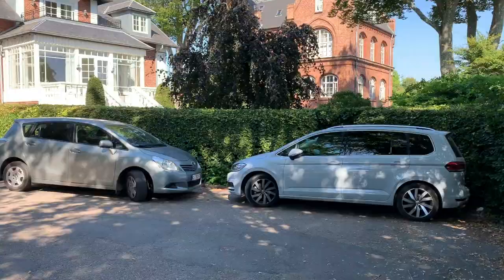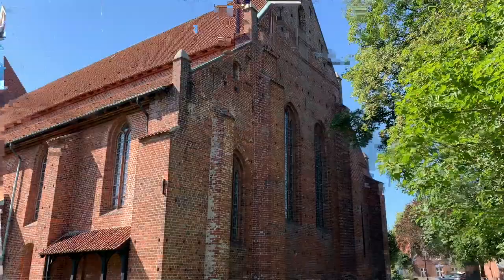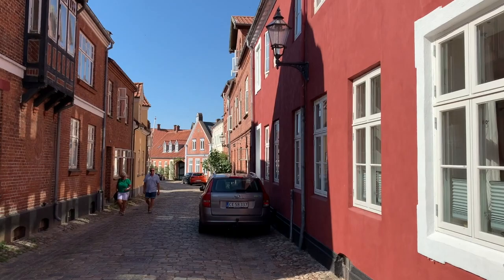And from this church, we're going to set off on a walking tour of the old streets in the downtown. One thing I did want to point out is over here there's a parking lot — just look at the cars. These are kind of similar size to what we have, but that red one we definitely don't have. And then all along here there's just tiny, cute little cars. Cute little cars and red brick buildings essentially summarize Danish cities.